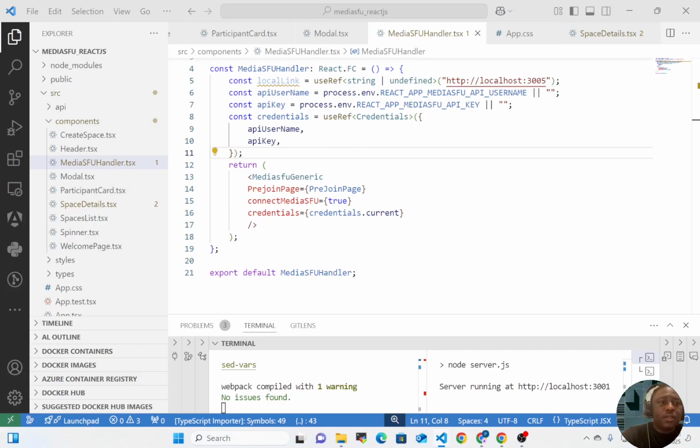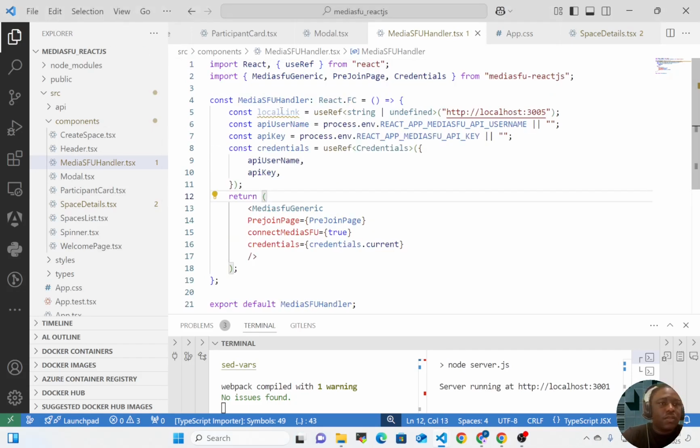MediaSFU expects a function from you, which you are going to pass, and then you just allow it to say, okay, I'm going to get the request coming to a specific endpoint, and then do something else. So just take a quick look at this.